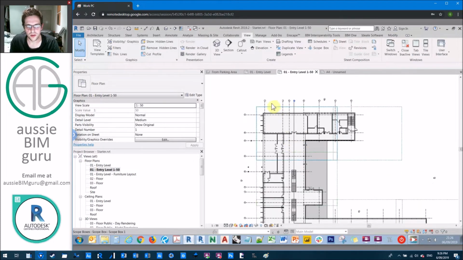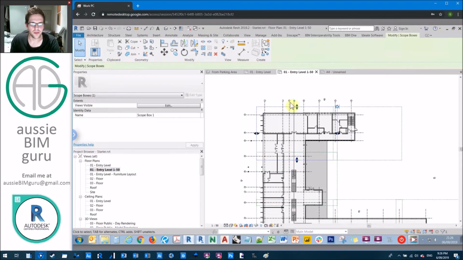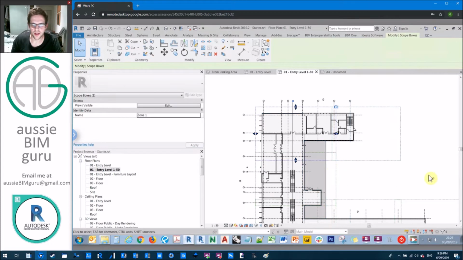So the first thing I'll do is name them. I'll name them left to right, top to bottom typically. If you know that this project scope might be expanding and maybe you'll end up gaining some zones around here, it's up to you whether you want to future-proof your naming convention to make room for those zones. So I could call this, say, A1, A2, A3, B1, B2, B3. That way my system has room to grow if it needs to. But at the moment I'm just going 1, 2, 3, 4, 5, 6.